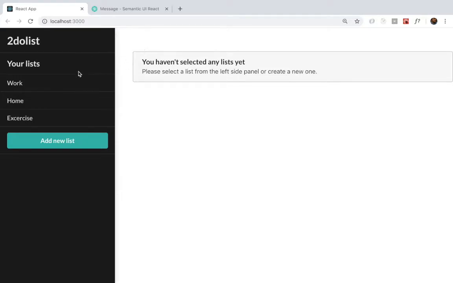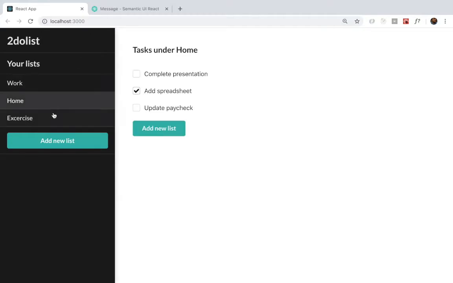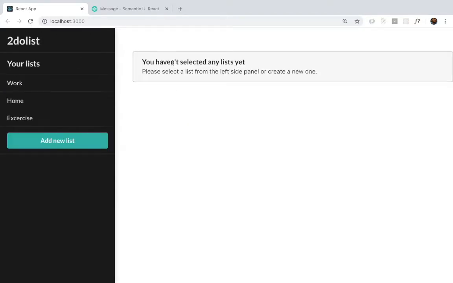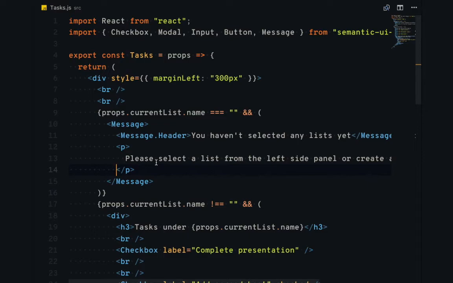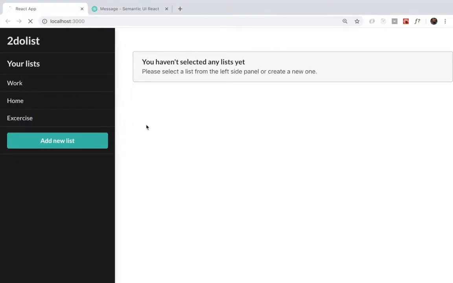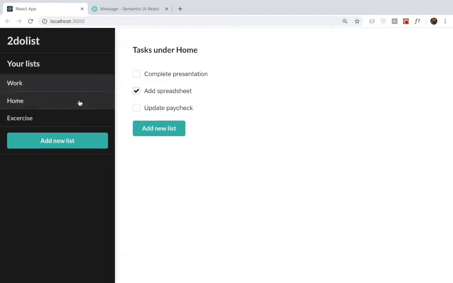Once we click on a list, that gets removed, and if we reload, it says you haven't selected any list. We'll give it a good color, let's say info, and we'll give it a teal color because we are following a pattern here. So it says you haven't selected any lists yet, and then we can select and that text gets removed.